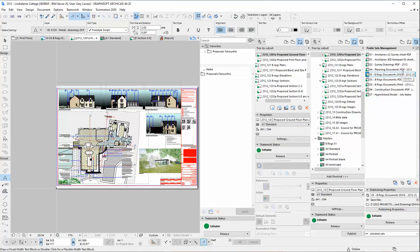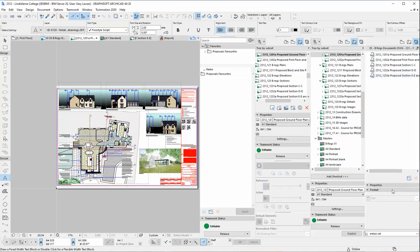If I now open the DWG setting, there's our same five drawings. I click on any one, and we can choose how we create that DWG. We have a number of defaults as far as DWG is concerned. We have for further editing, we have for as is output, we have keep pen index number, or special built-in translator. Now, Graphisoft comes with a really good DWG translator, which enables us to do all sorts of things with the DWG. Further editing is fairly straightforward. Just create a DWG in DWG format that anyone that can read a DWG can use.